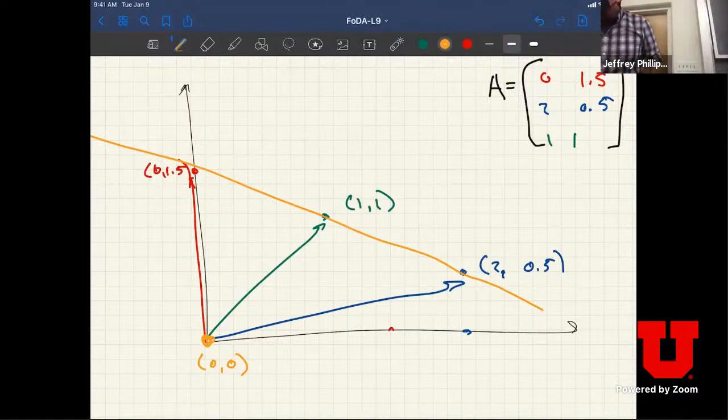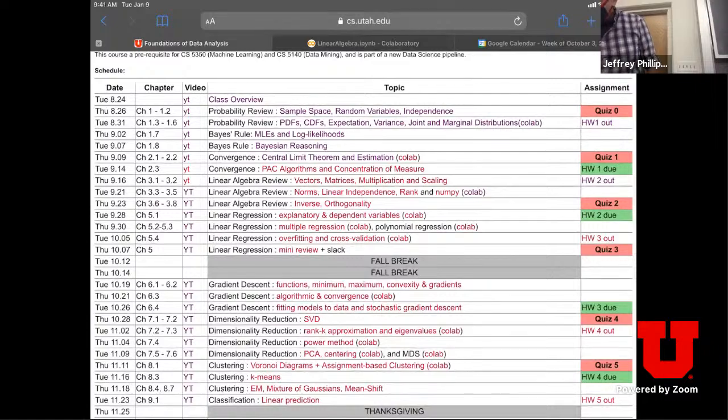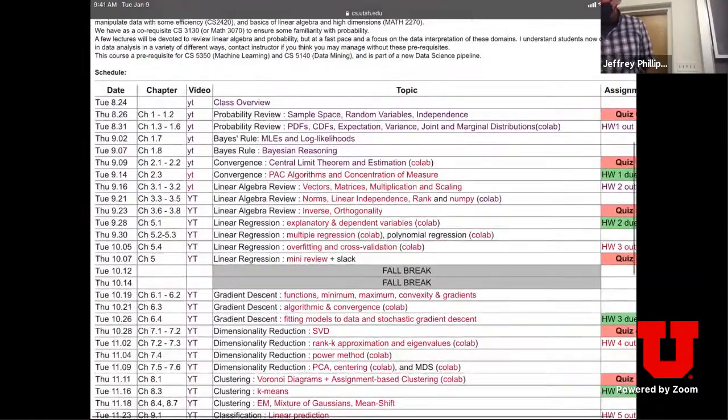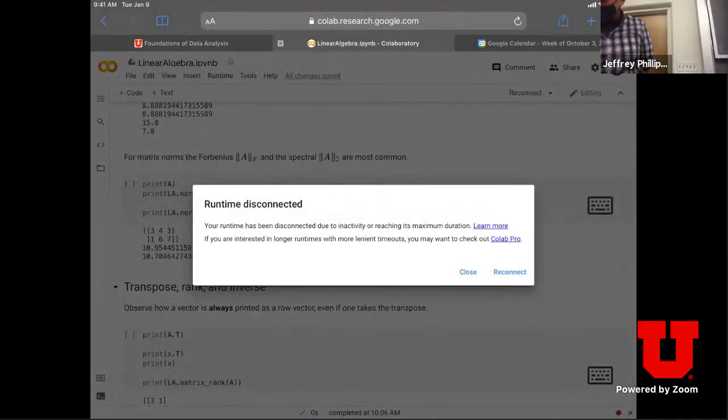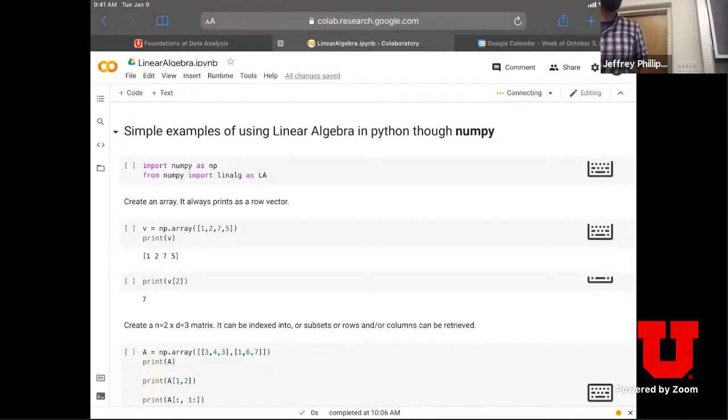Okay, let me quickly jump to this Colab. Again, this is linked off the web page right here, and I can get to this Colab file. Let me just for 5 minutes go through this, and we can do this again on Thursday. But I wanted to get through all of that before your quiz on Thursday. This will be useful in the homework.